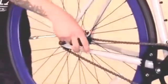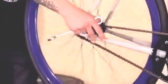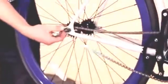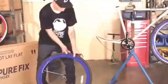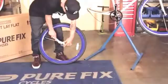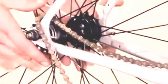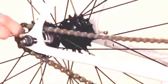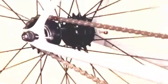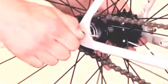First, we loosen the rear wheel. You take the chain off by pulling it to the side and rolling the wheel backwards. Once it is off, you pull the chain out and the wheel is off. Grab your lock ring tool, put the wheel on the ground, insert it nice and snug into the position, and push down towards the ground. Once you have it nice and snug, you can reattach the wheel. Take the chain and loop it around the gear. Again, roll it backwards. Center the wheel, tighten the nut, and you're ready to go.